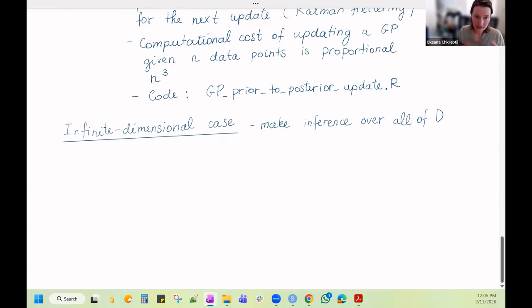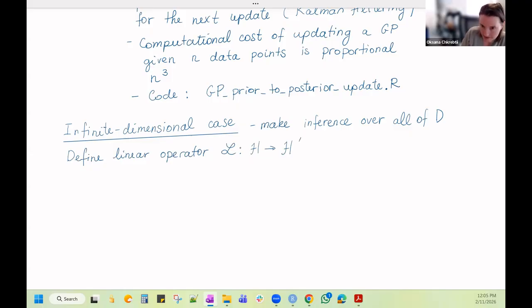Okay, so the nice thing about Gaussian processes, just like multivariate normal models, is that they retain their Gaussianity under linear transformations. So if you define a linear operator, let's call it script L, from some Hilbert space to another Hilbert space.